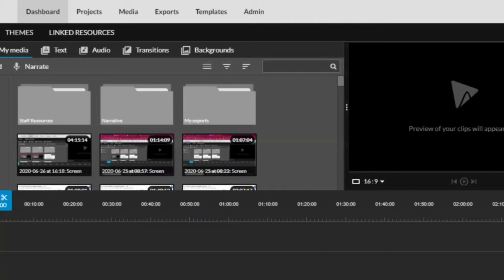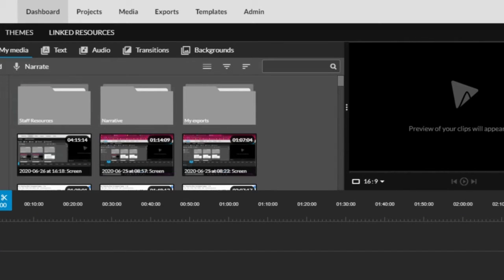This tutorial will show you how to use some of the basic editing features that are available in WeVideo once you've created a project. To create a project or see a tutorial on how to do that, please visit my previous tutorial that shows how to create a project and discusses the different project types. So once you create your project, your screen will look like this.